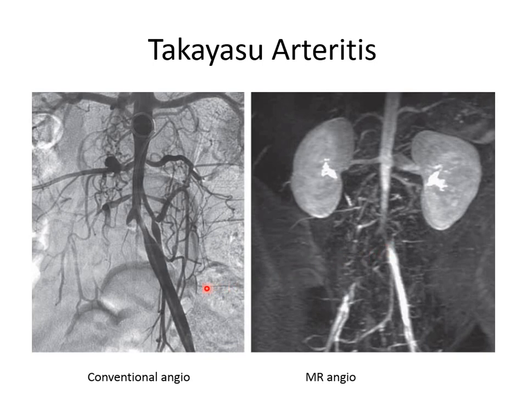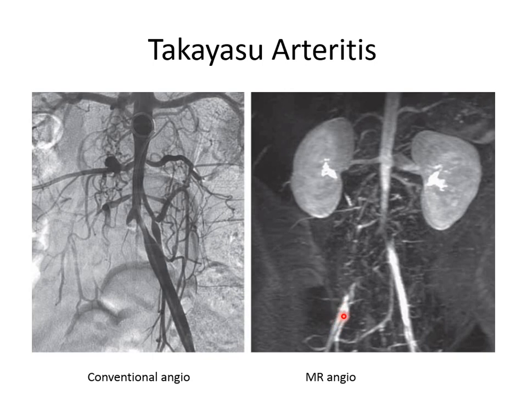As we can see here, conventional angiography for the abdominal aorta. We can see that infrarenal abdominal aorta is narrow, with narrowing of the left common iliac artery and occlusion of right common iliac artery. Here, MR angio, same finding, but the MR is better than conventional angio. Why? You see that we can see the changes distal to the narrowing, not like in conventional angio.